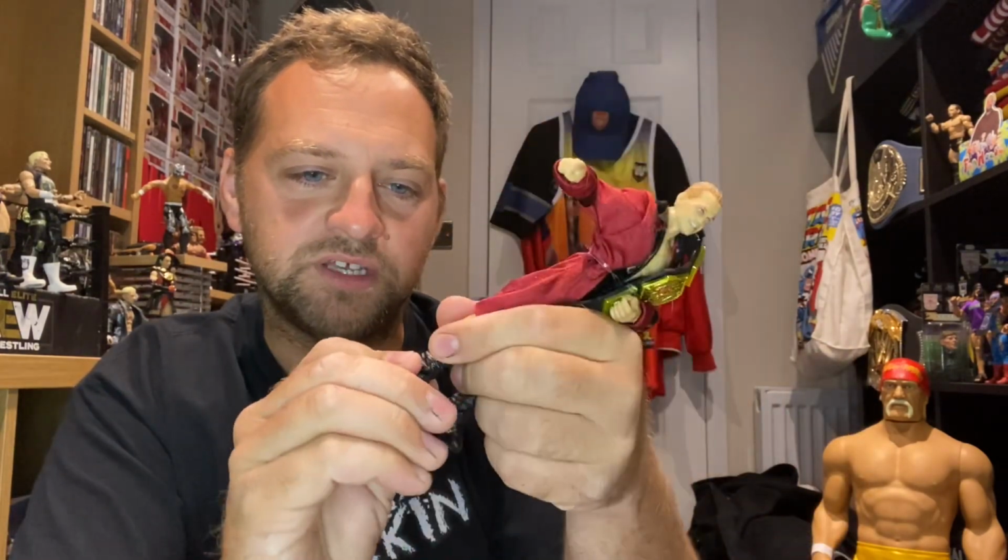And then a few months later, I end up finding 3 in my local Smiths, which has never, ever, ever been seen there before. I don't know what's going on. Apparently we're getting like 1 per store. So I'm not even convinced some stores had him. But there we are anyway. I've got him. I've got 2 now, actually. Going to keep 1 mint on card. And this one will be my loosey-goosey.